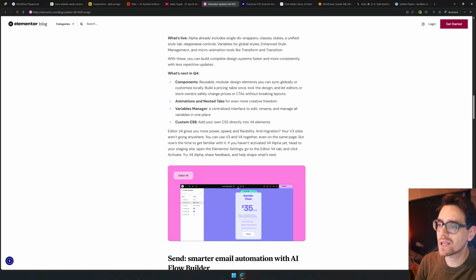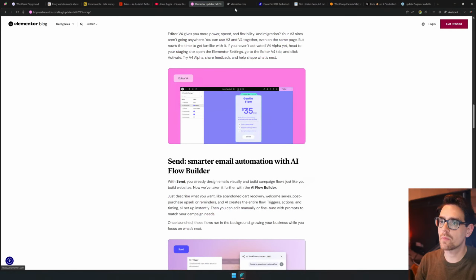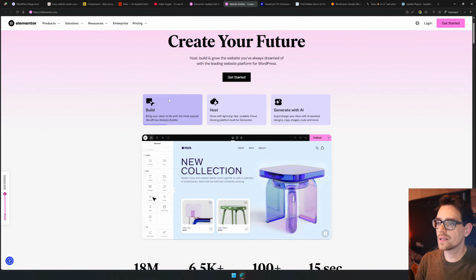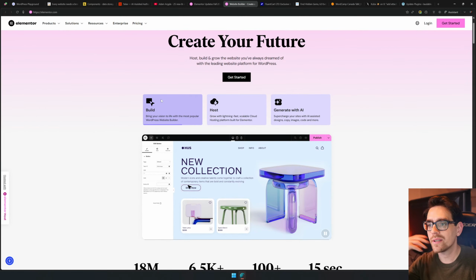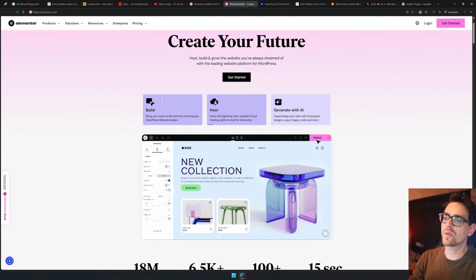But I'm very much looking forward into the next quarter, where they will add components. Basically, components are the tiniest ways. For instance, let's see if we can find a possible component on the Elementor website. For instance, this card, that would be a component, and that can be reused throughout your design, throughout your website, so that you don't have to rebuild it.